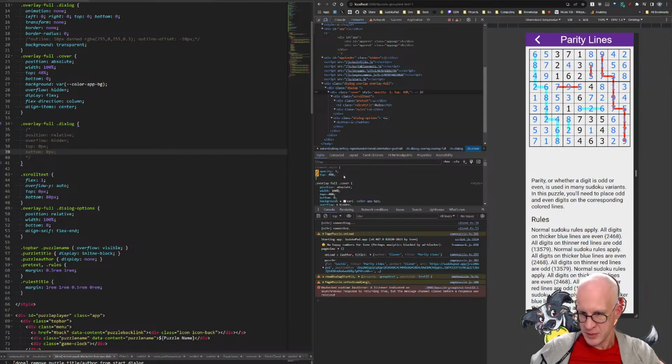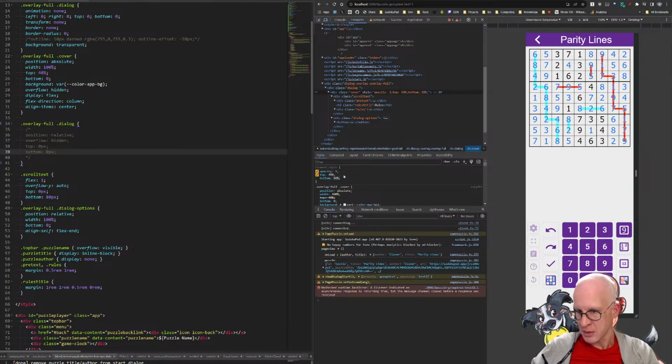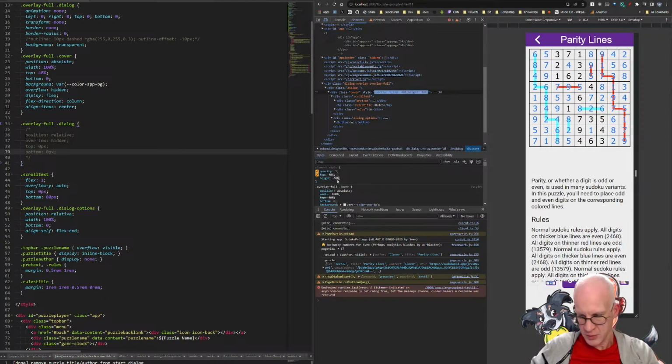Up 48%. If I do bottom 88%, or height 40%. Oh, what am I changing, cover? Why is height 40% a problem?